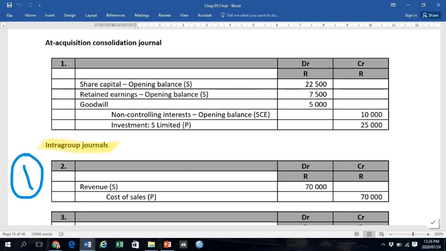We have to debit revenue to eliminate that intra-group revenue, and we have to credit cost of sales to eliminate the intra-group purchases. The only difference from example 5.2 compared to 5.1 is that the revenue of S is now eliminated, as S was the selling entity. Therefore, the cost of sales of P, including the purchases of P, is eliminated, as P is my buying entity.